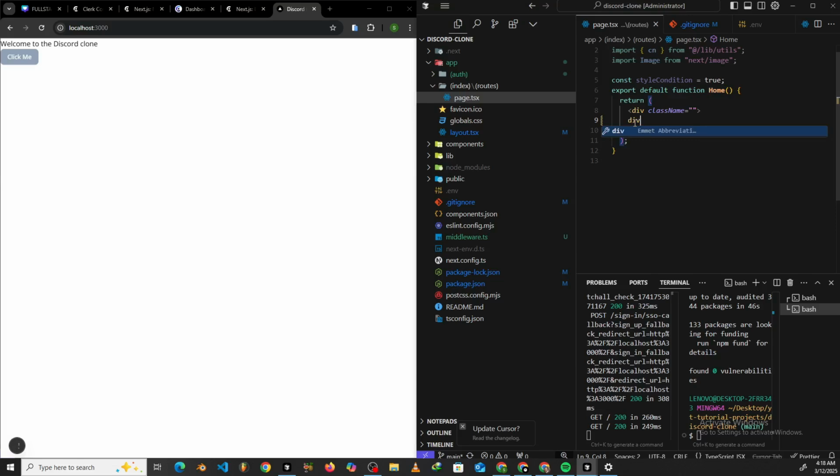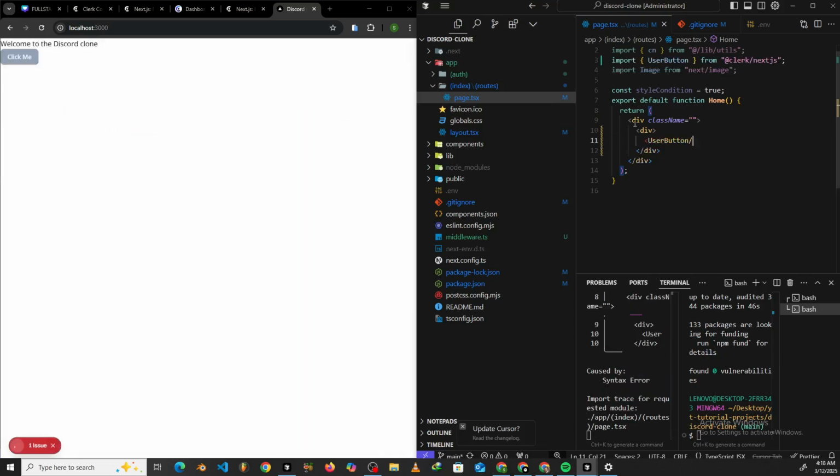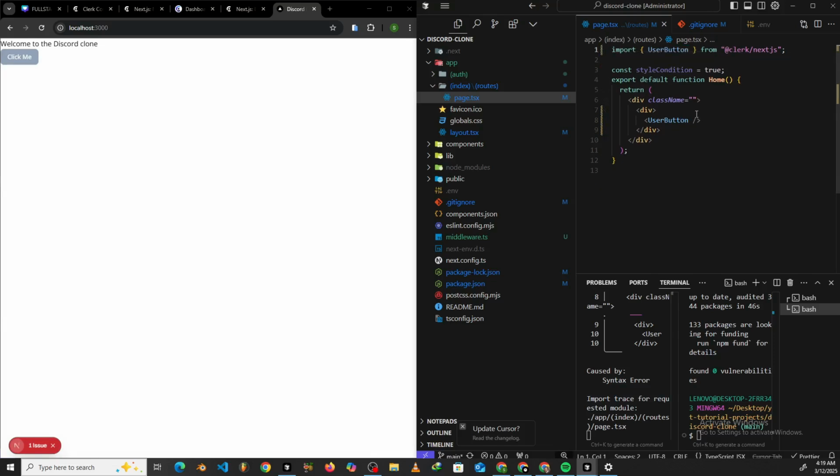So I'll just add a div, create a new image element right here. Then inside we can just add a user button just like this. You're going to import UserButton from Clerk, and that should do it for us. We can clear this and cut this one out too so that our code remains clean.